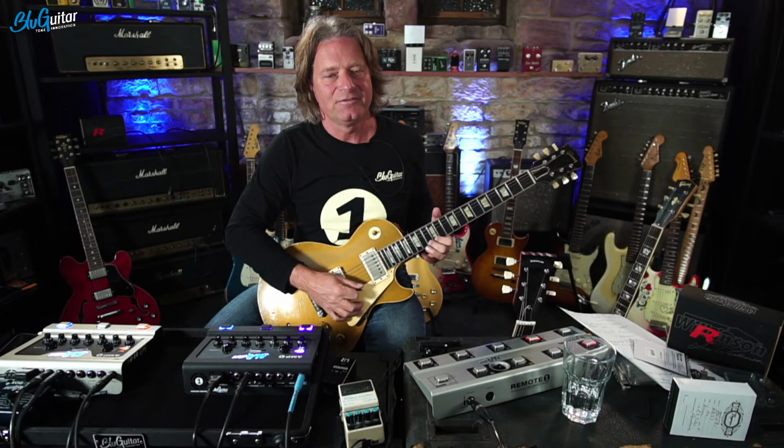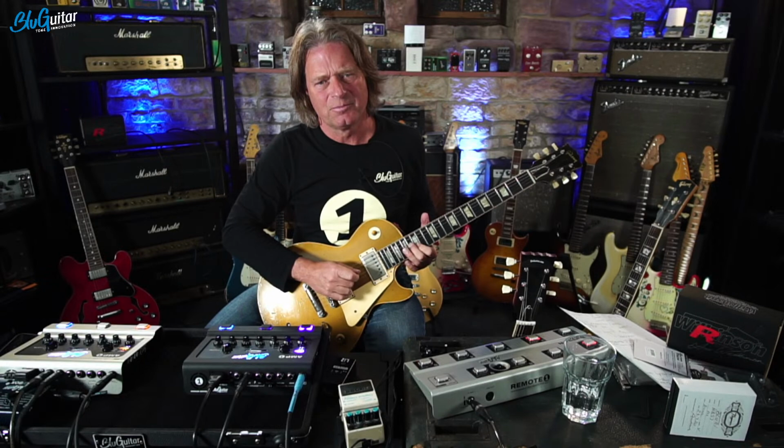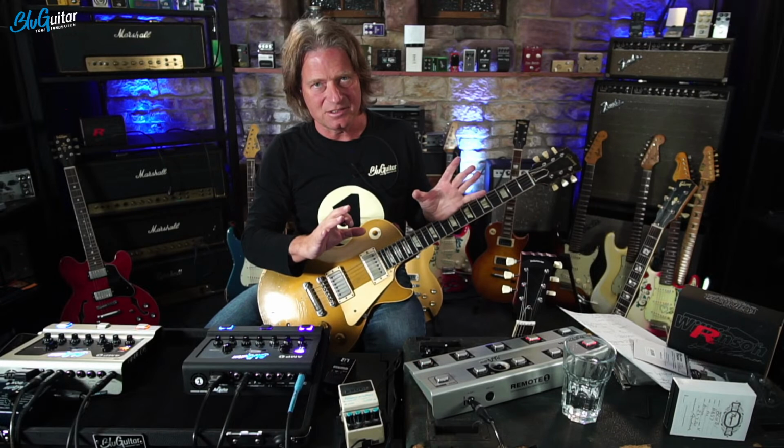Selamine says he is loving the 50s wiring. It reduces the volume a bit if you roll up the tone. Yeah, this is all this kind of interaction. 50s wiring is maybe more sensitive, has other aspects.